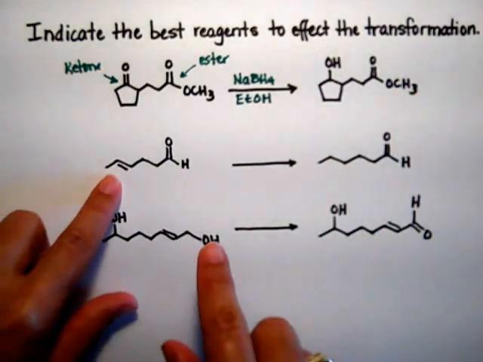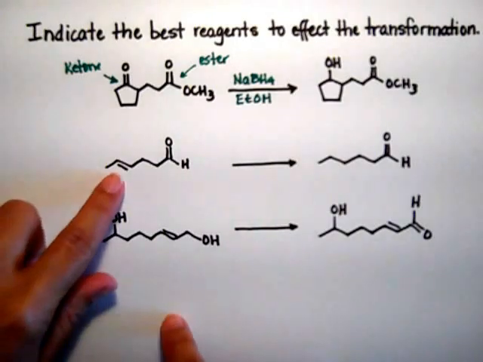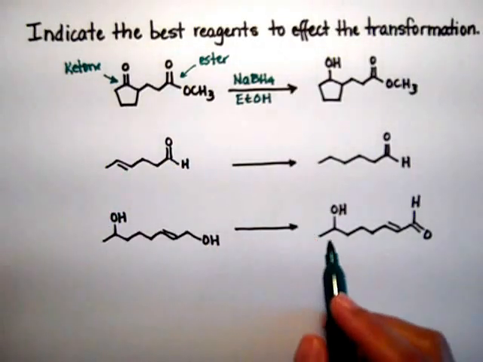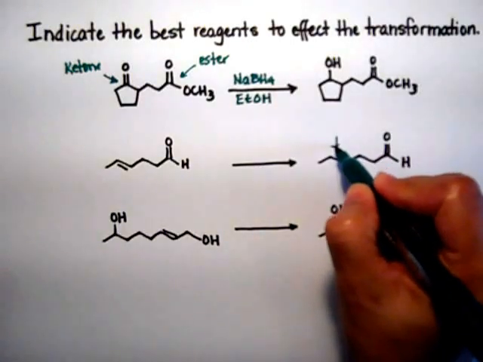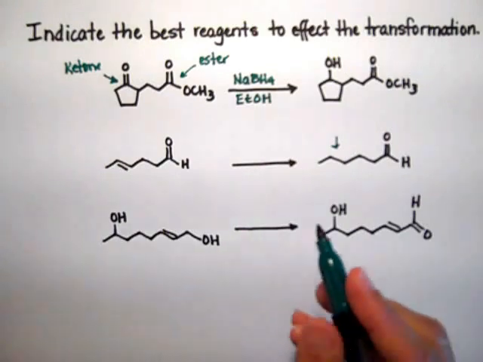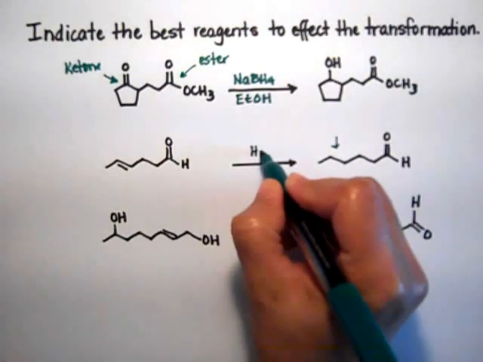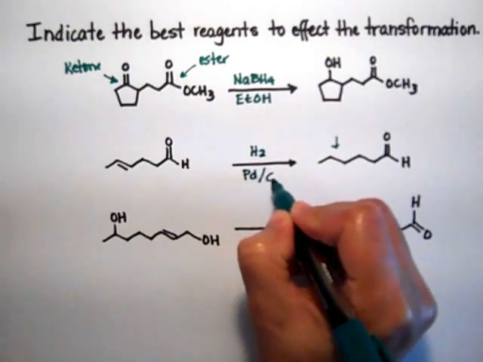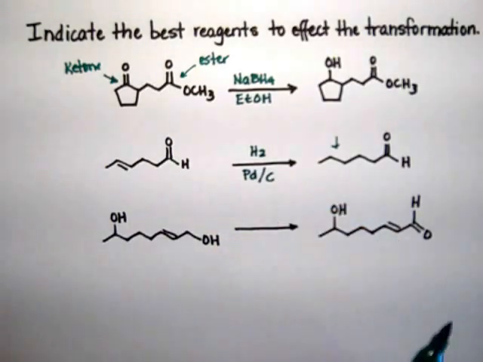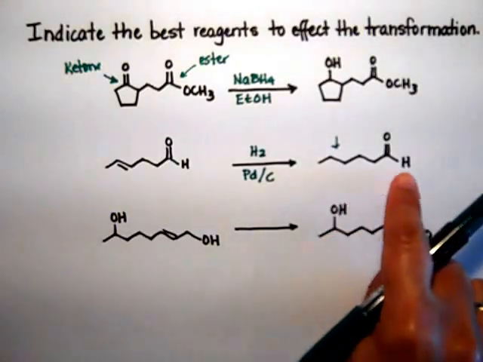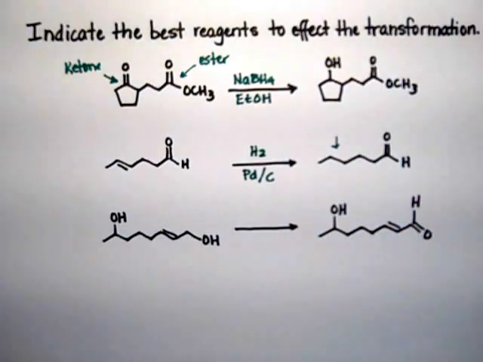The second reaction, I have again 2 functional groups. I have an alkene and I have an aldehyde. And the reaction that we want is a reduction of the carbon-carbon double bond. Well, we know a reaction that can do this very well, and it's the hydrogenation of double bonds. The carbon-carbon double bond being weaker than the carbon-oxygen double bond, it's going to react faster with the hydrogen. So I can get rid of the double bond and it won't touch my aldehyde.